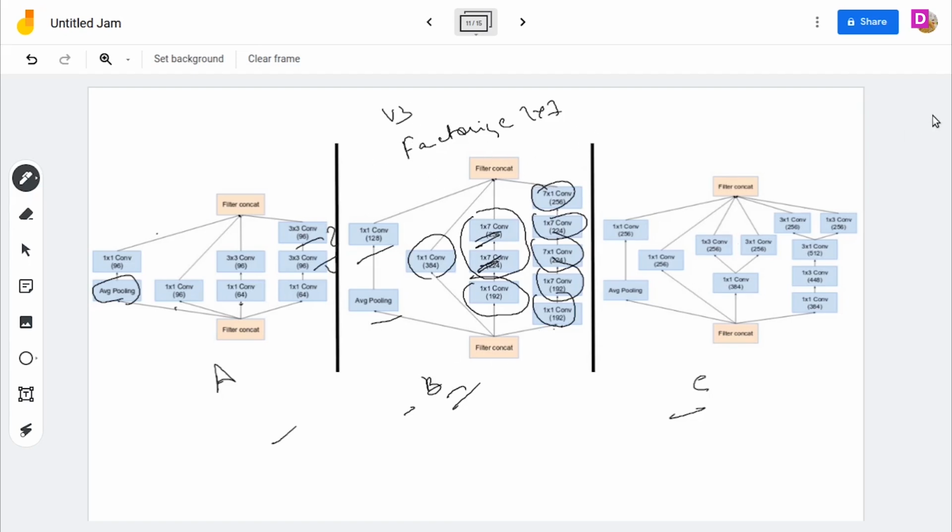And finally you have module C. In module C, like I said, they have gone even wider this time. You can see here you have a 1x3 and 3x1, instead of one after the other, like it was there before, 1x3 followed by a 3x1. But this time it is different. Here you have, in a wider space, 1x3 and 3x1 in the same layer. Same thing here, and here you have a factorized module. So this is module C. So this is Inception module A, module B and module C. This is basically used in both v4 and Inception ResNet.